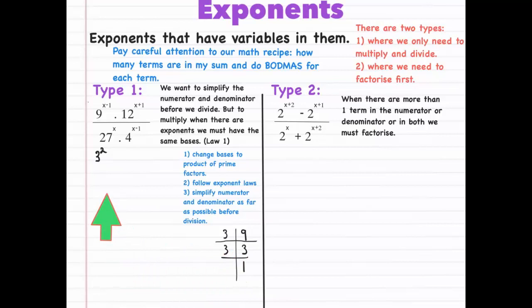Now, once we rewrote these bases as a product of their prime factors, that 3 to the power of 2 is 9. But what about the exponent? We cannot just forget about it or throw it away. So we put this in brackets and we leave the exponent on the outside. So what is written here is exactly the same as there. Okay, multiplied by. Now 12 also has a product of prime factors, which will be a 2 to the power of 2 times a 3. Okay, because that gives us 12. It's 4 times 3 is 12.